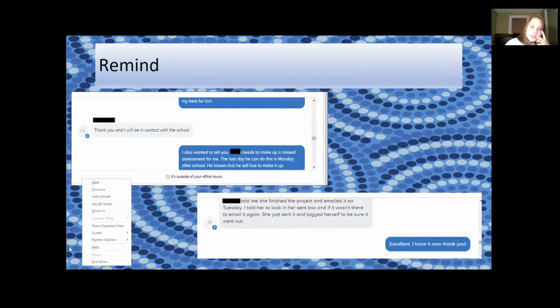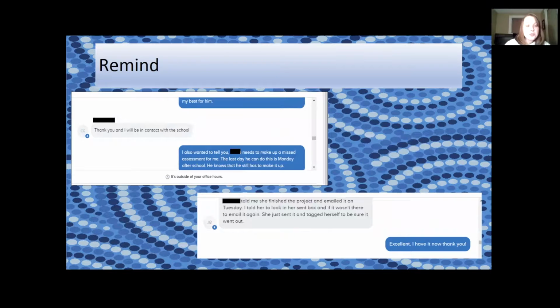So here's just some samples of some messages I've had with parents from my actual Remind app. These are 2 parents, and the top one on the left here, she was having an issue with other teachers communicating with her. So that's sort of another thing I found is that if you are too communicative, and then other teachers maybe are not as communicative, they tend to get grumpy about that. But as long as you're doing your job, I don't see the problem in that. But she was upset that other teachers hadn't been reaching out.